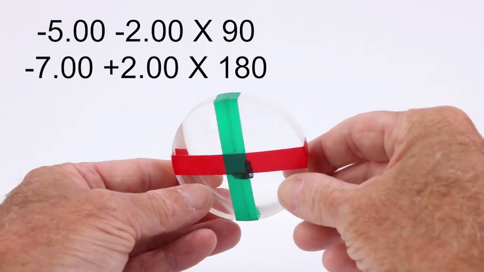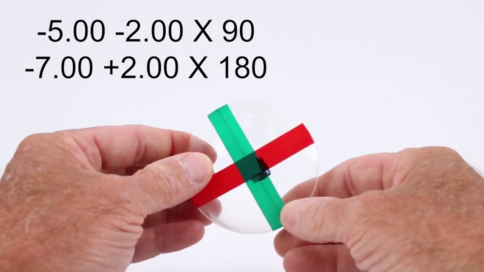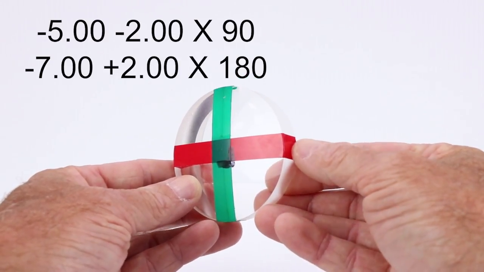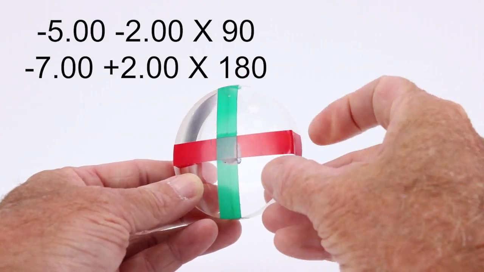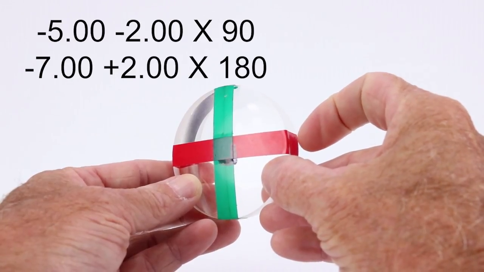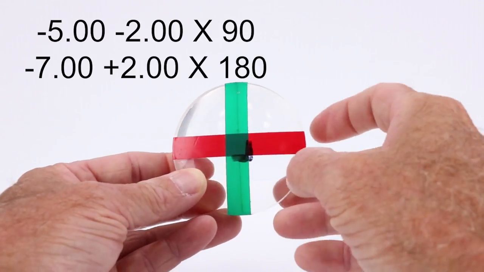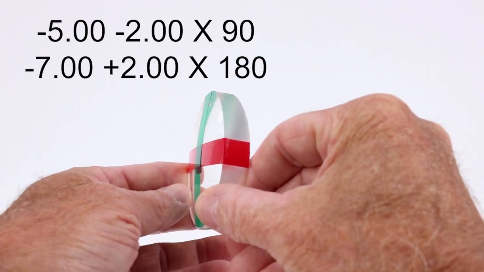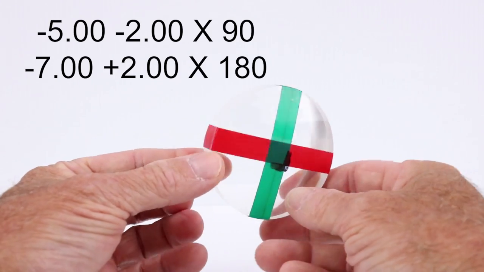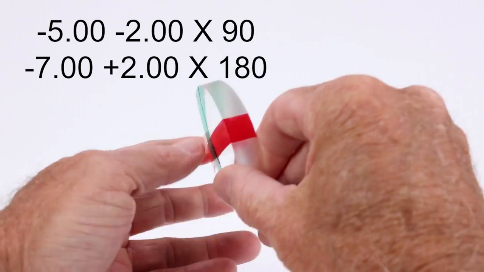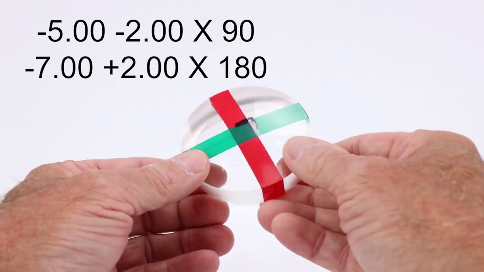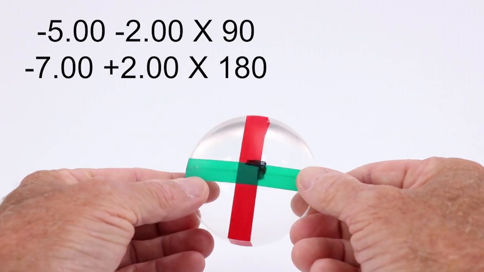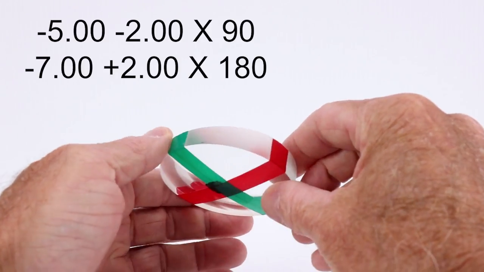Simply the exact same lens, same curves, everything else. It just depends on which way I'm going to write those numbers. If I decided to write it with minus 7.00 at 180, then I would be having a plus cylinder lens going from 7.00 to 6.00 to 5.00. 5.00 being less minus or more plus than 7.00 minus 7.00 is. That's kind of where the big picture concept comes from. Same lens, same powers, same material, same everything. It just depends on where you choose to start writing where your powers are oriented.